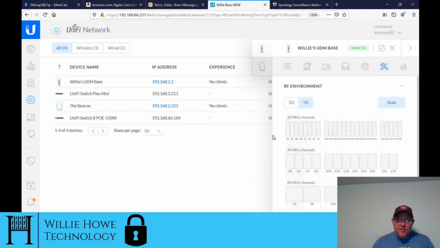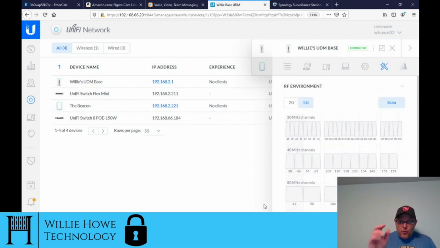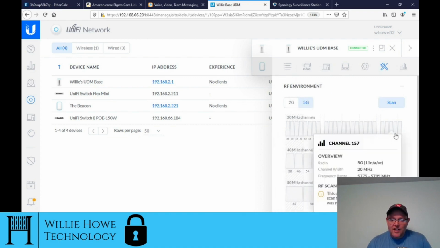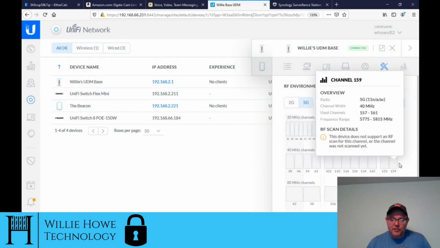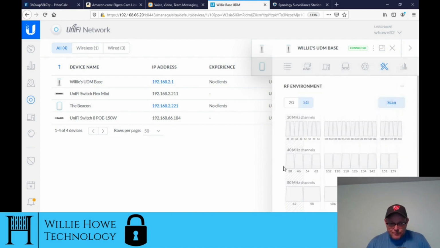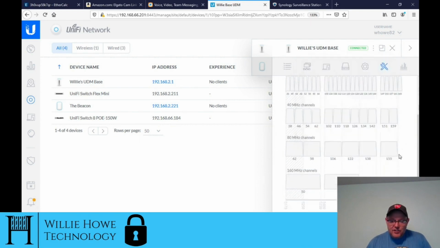All right, so if we flip over to 5G, and by the way, if you've ever worked with me, you know that I use this chart frequently. It's one of the most used things in the Unifi controller for me right now when I'm explaining this. So on 5 gigahertz, when we're using 20 megahertz channels, these are all of the overlapping channels. At 40 megahertz, which is pretty much the default that we're using for design, you get all of these channels. 80 megahertz, you get these channels, and 160 megahertz, you get those channels.